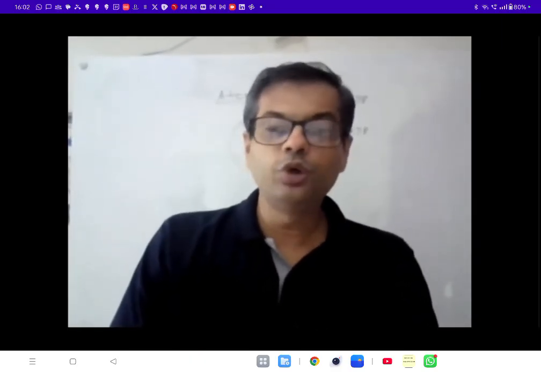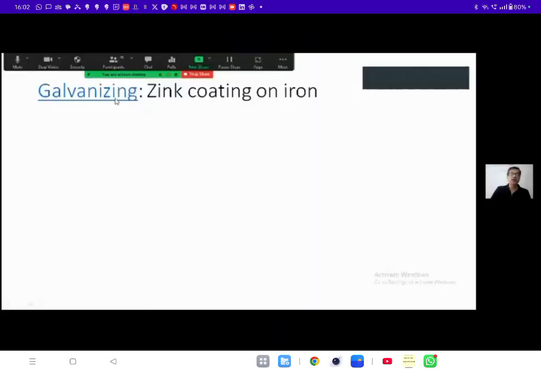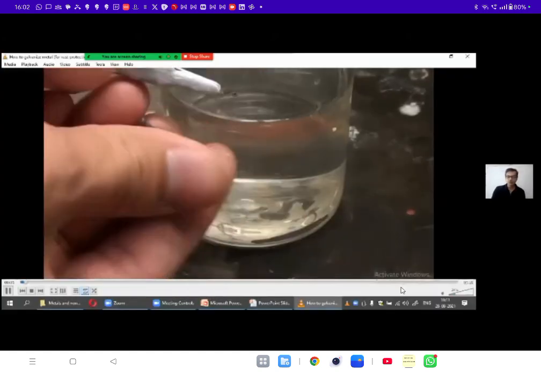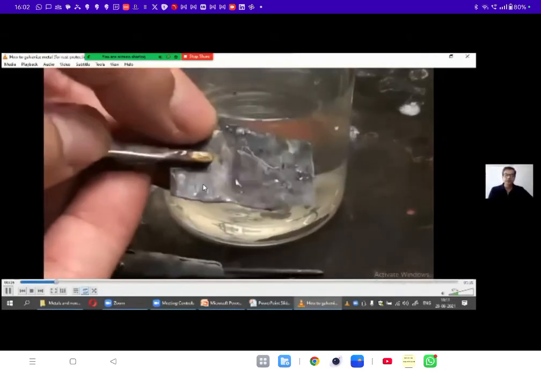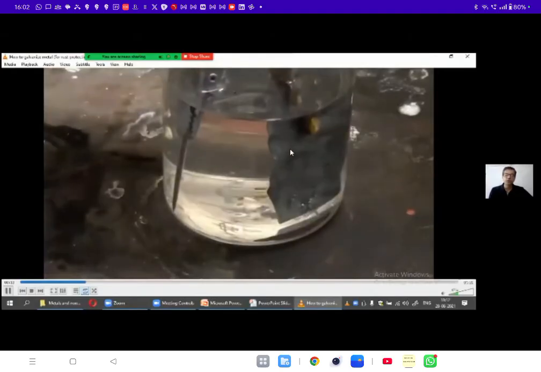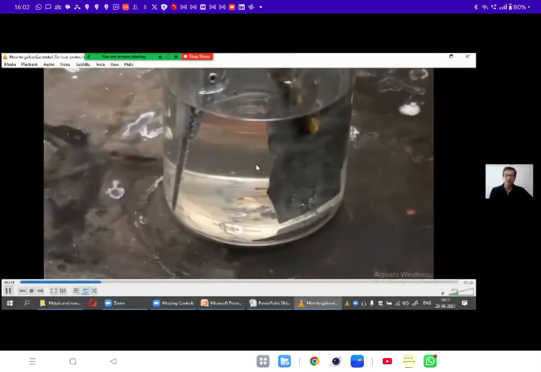One more example of coating is a zinc coat on iron. It is called galvanizing. We do this because otherwise iron objects catch rust, and if we coat them, they don't rust. Now this is a very good example of the use of this. The process is called electrolysis. You have to take one zinc plate and one iron nail. This is an iron nail and we want to coat it with zinc. So you put it into a liquid, usually sulfuric acid and zinc sulfate, and pass electricity. When electricity flows, some zinc goes from the plate into the solution and then gets deposited on the nail. Then the whole nail gets coated with zinc.